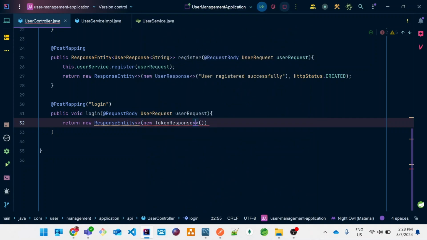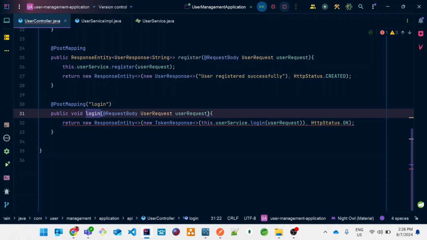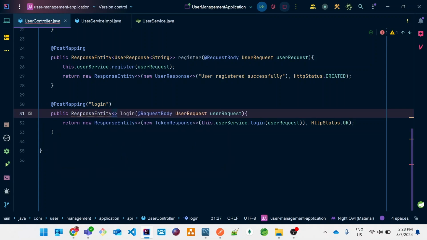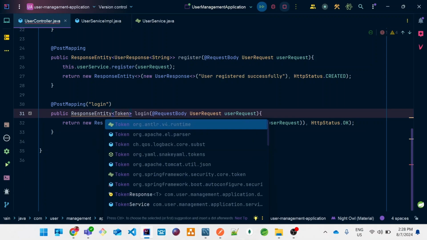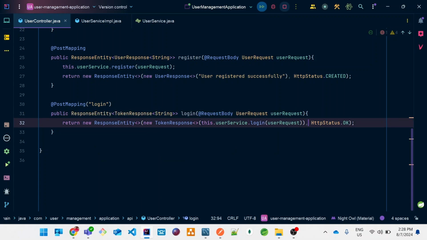I will simply use that one and I'll simply use this, and then http status dot OK. And here in the return type, I'll simply go and change this to response entity of token response string itself. Okay, so this is the total idea.